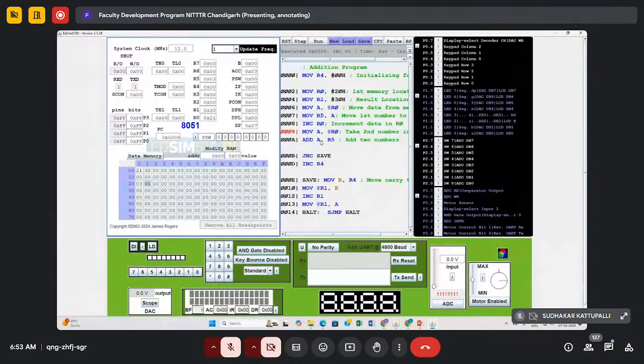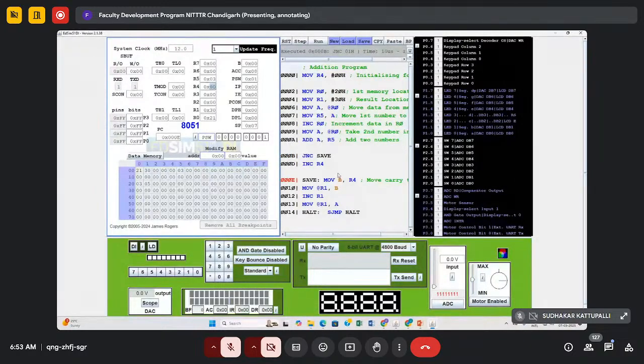21 is having data 05. So we are moving the data from R0 into accumulator. Now accumulator got changed to 05. So this was our first number which we moved from this location. This is our second number which we moved from this location, right? Now we'll be adding both. 03 plus 05 is 08. Now we have the result. Now we'll check for carry. In case there is carry, we will increment R4. If there is not, we'll just skip it and jump to this location. So in this case, there was no carry. We directly move through this.